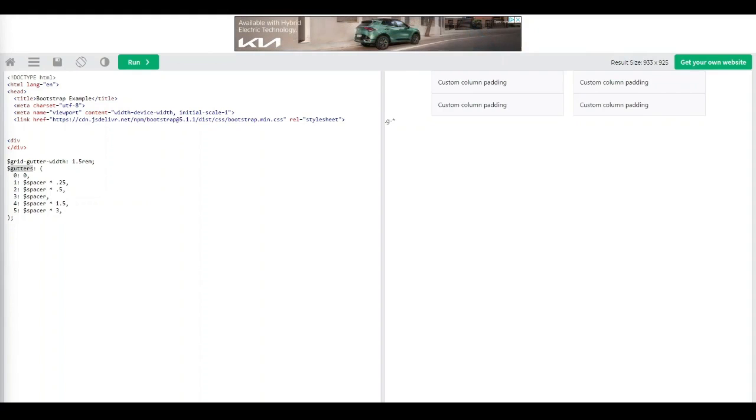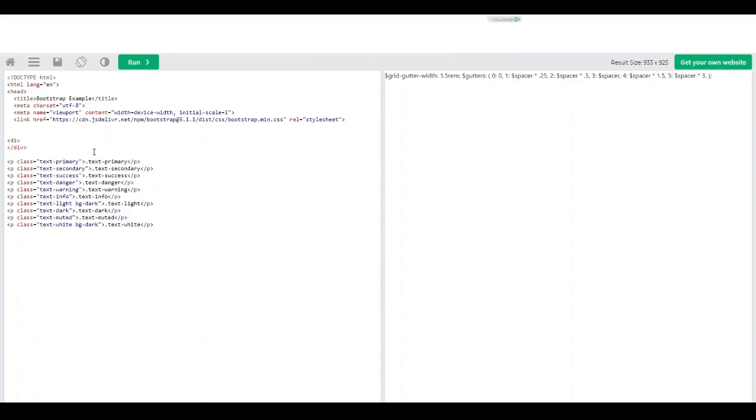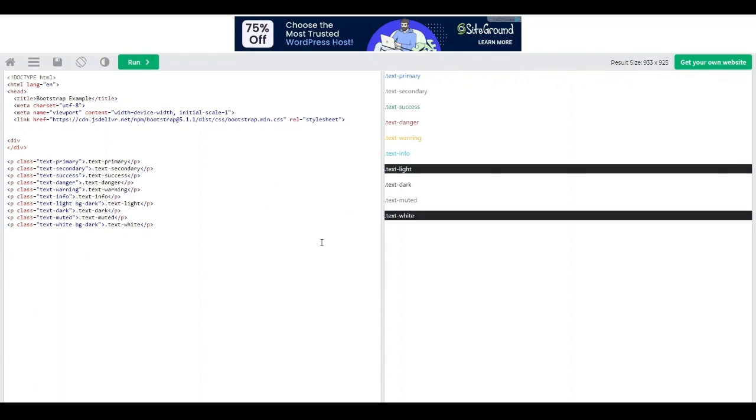You can also use Bootstrap to change the colors as well. Bootstrap colors have a handful of color utility classes to support styling for links with hover states as well. So for example, you can have the text colors. These text colors here: you can see the text primary, secondary, success, danger, warning, light, dark, all of those are predefined color states. And if you click run, you can see what those color states are.